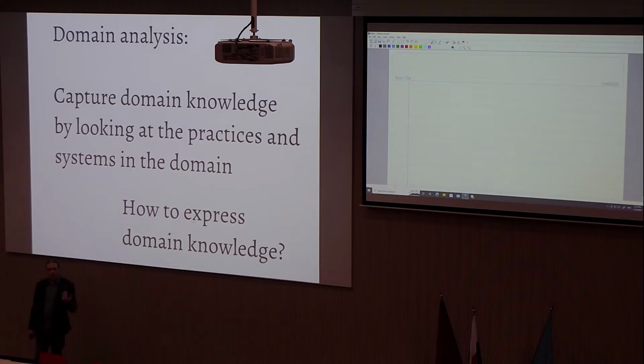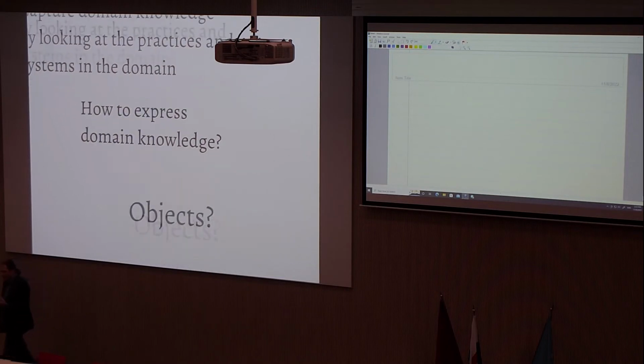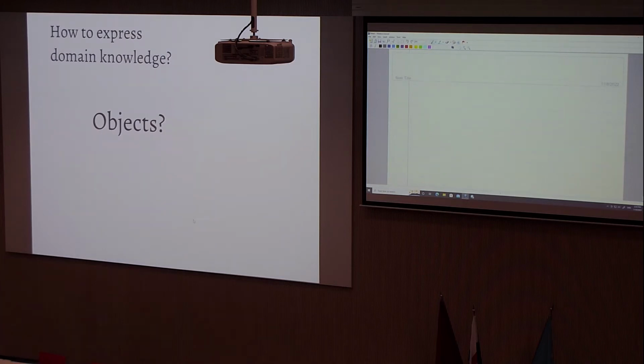Or you could describe the domain knowledge somehow. Then you would talk about classes, or in the end, objects that are there. But are objects appropriate for this? Do you know that you're going to implement this system completely in an object-oriented way? Isn't it too early to bind yourself to object orientation? Can it be more general?